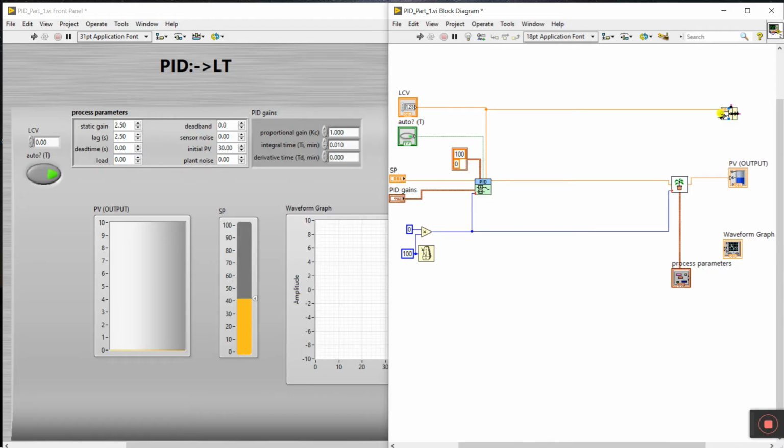Now the second one, we need to click this terminal, SV. Now I'm dragging it to the front side. Now the second terminal, I connect here to this terminal. The last one is our output.